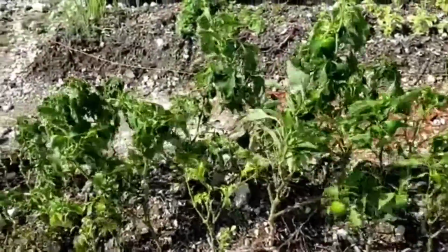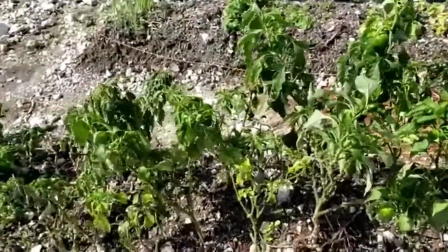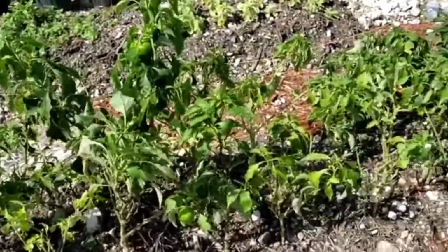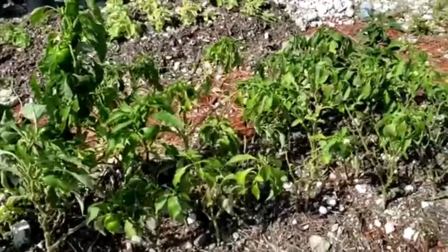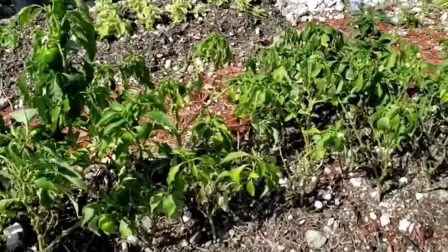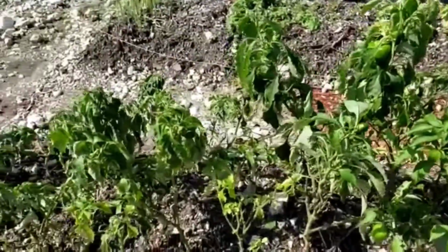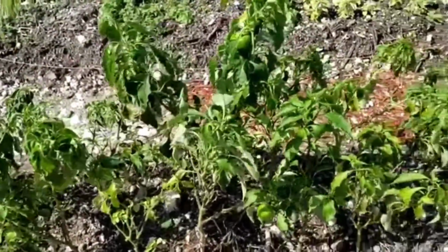So right about now, I think I may have put too much water in them. If you see the leaves, they're looking kind of limp, but I'm going to come in and snip all of the heavily damaged leaves off, and I'm sure it's going to perk them up a little bit. So stay tuned, guys, to see the process of pruning these sweet pepper trees.